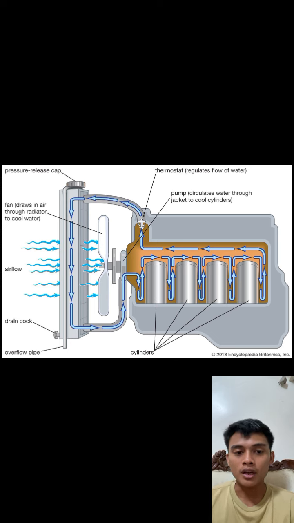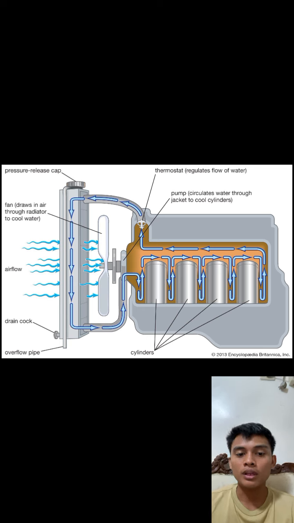Next, when the engine is started, the water pump connected to it also begins to pump the coolant around the engine cylinder from the lower radiator tank into the coolant passages. The flow of the coolant is from the lower tank to the engine block, then to the cylinder head, and finally towards the outlet for the radiator. The coolant begins to absorb the heat produced by the combustion process and flows towards the radiator inlet.